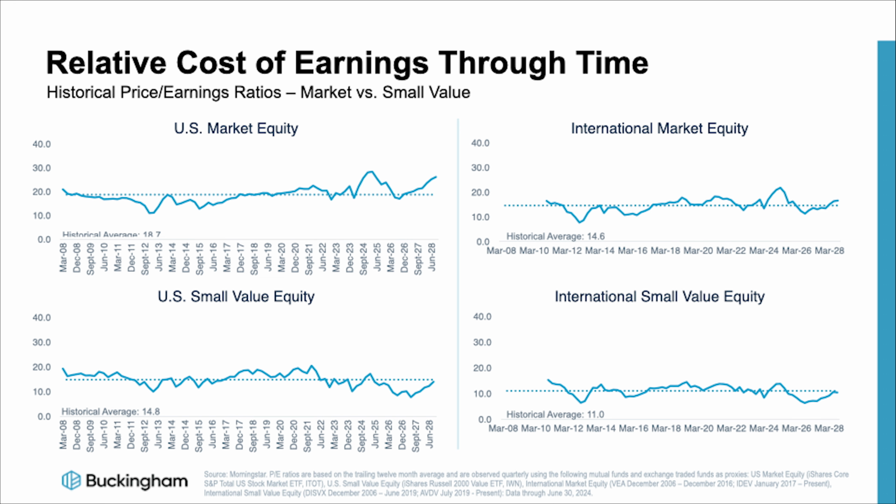These averages start in the first quarter of 2004 for U.S. metrics and in the fourth quarter of 2006 for international stocks. Now, noting the strong market performance during the last 12 months, we see both broad U.S. and international markets are now trading close to or above their recent historical averages. And we can also see that small value stocks in global developed markets appear cheaper relative to their recent historical averages.